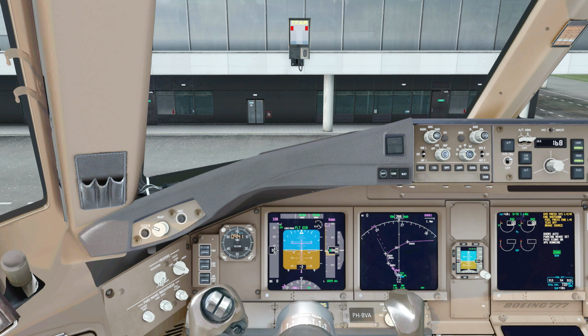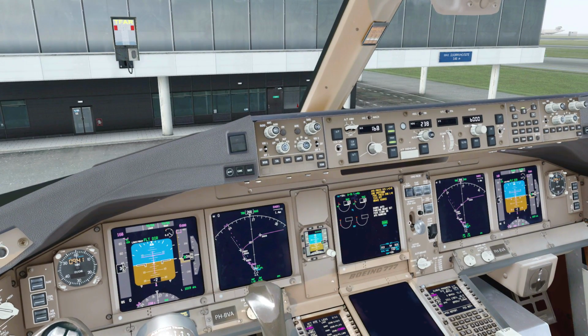Okay, as you can hear, the ground crew is ready to release parking brakes and get the aircraft going. Of course we don't want to do that yet, but I always let TSX go up all the way to this stage in order to start the pushback as soon as I get the clearance. So right now we just want to do the before start items in order to get the aircraft ready.